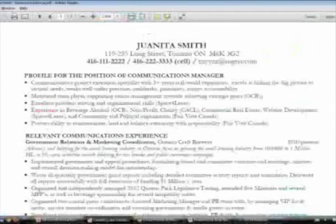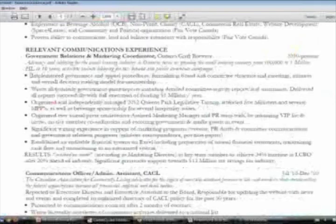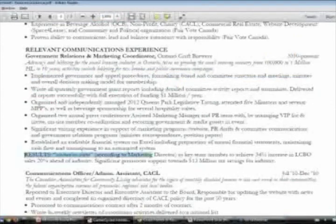So back to Juanita here. Let me show you something. Look at what she's done for this first position. Here's the setup all in one line. She's got an italics thing here explaining what the company does. Here are her bullet points, one by one of what she did, kind of like what we were looking at before. But here's an idea for you. Look down here at what Juanita has done. She has a section called results, and she has it for every job or item in her experience. Ideally, you can use something quantitative here.